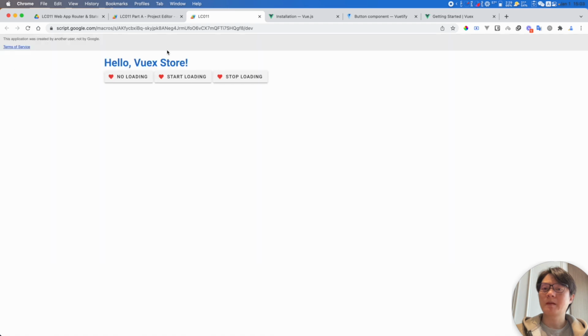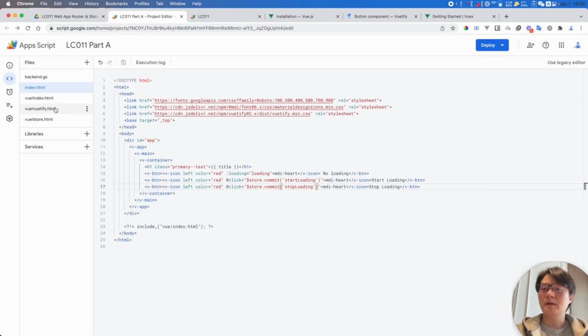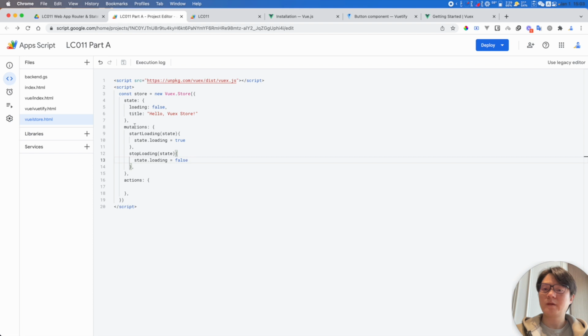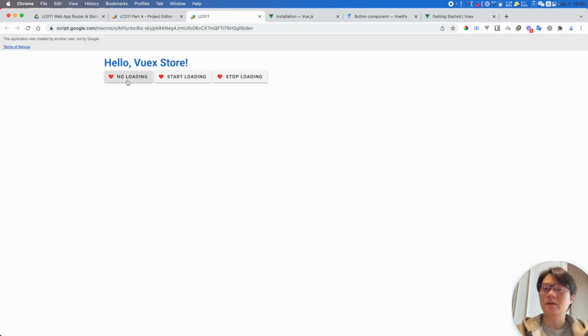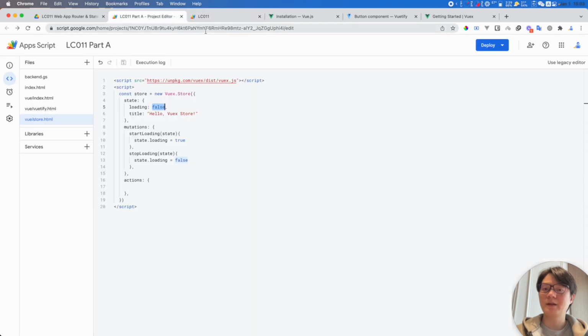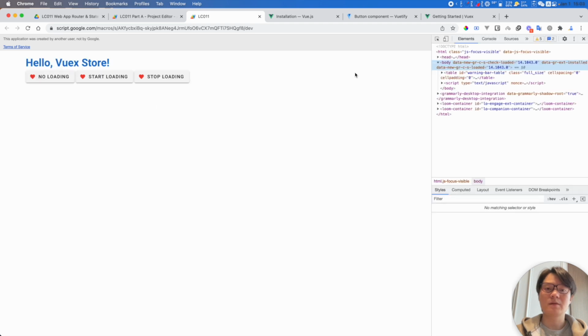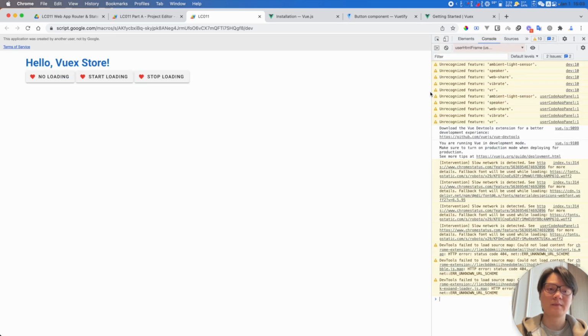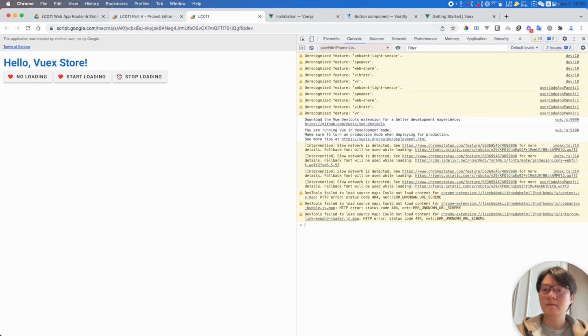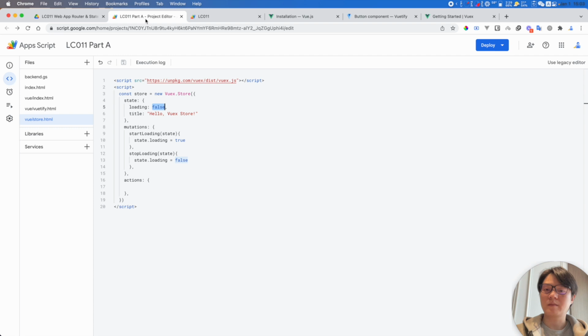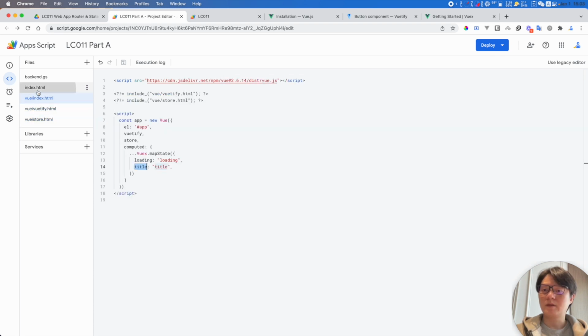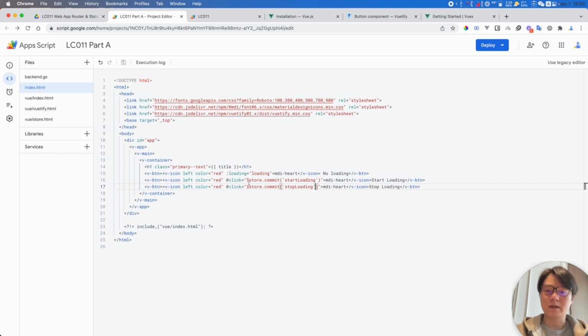So by default, if you check your store, this loading is false, right? So this button is not loading. So if I click on start loading, something is wrong, it seems. Let me check. Stop loading, nothing happened. That's weird. I need to make sure if this is working. Add click.